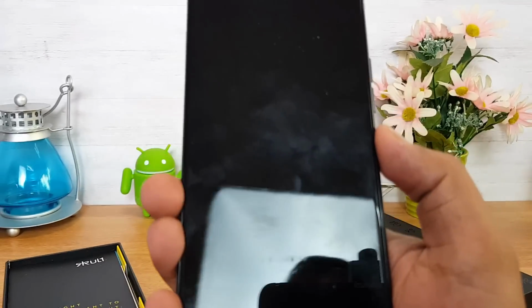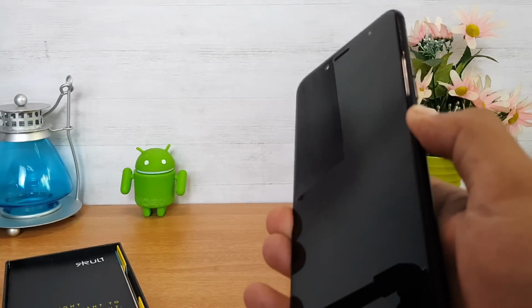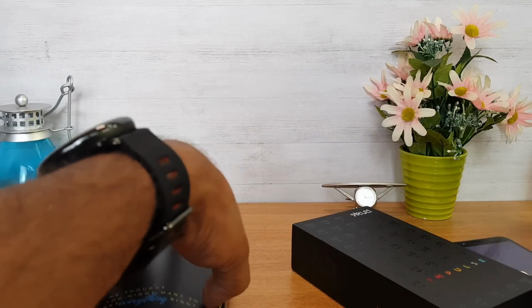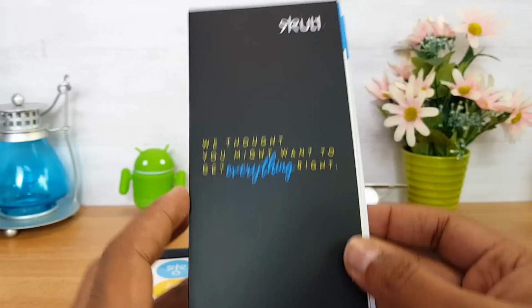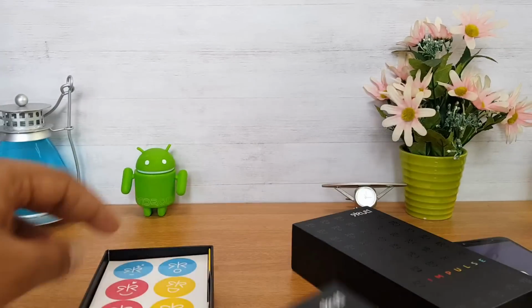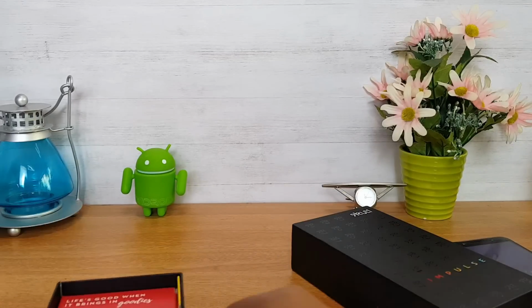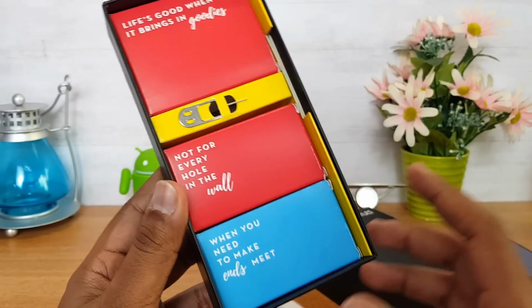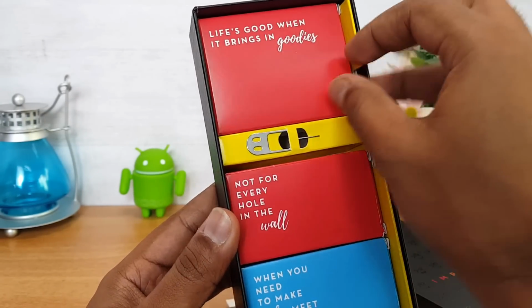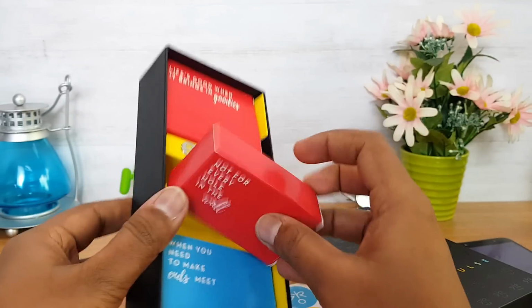So this is a 6-inch display, HD plus resolution. So let's boot the device, and you'll also see what all comes inside the box. Here we have the information guide. You can see that some information has been shared here about the device. Then some 6 stickers are included with the box pack, and then we have a colorful box pack here. You can see that there is a SIM ejector pin. So let's take these things one by one and see what all it comes with.